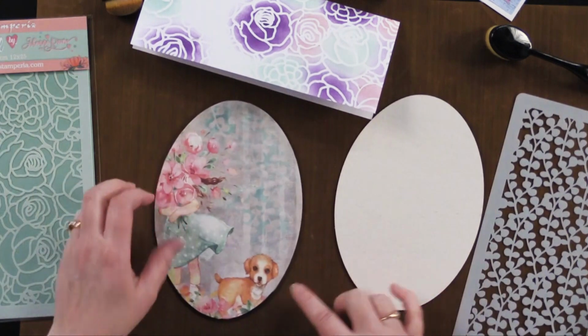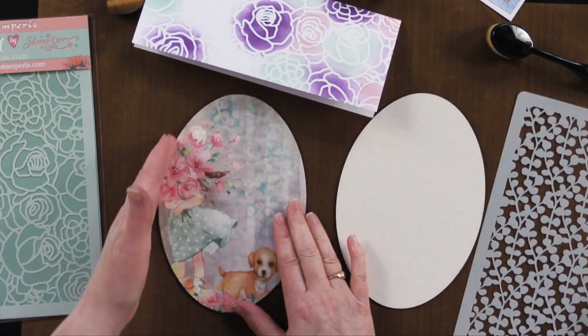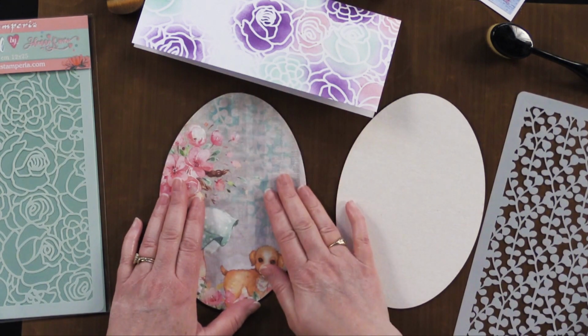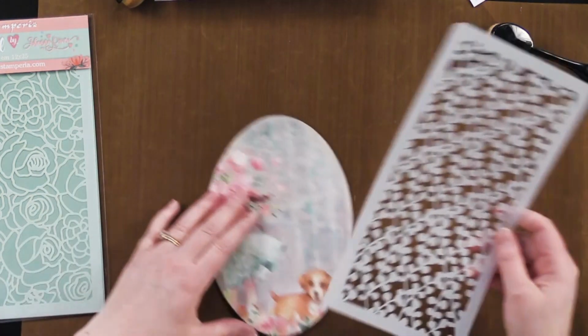So for this one, I really wanted to get that whole little doggy in there. It didn't bother me so much that the flowers were going off of the edge, okay? And then that left me a nice space over here to do a little bit of stenciling. So I just went ahead and added this.